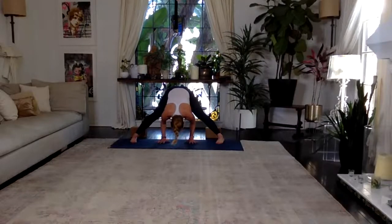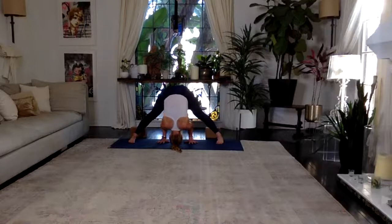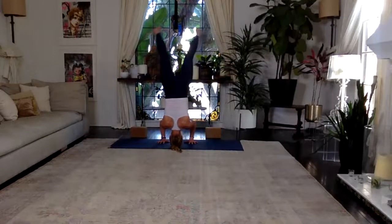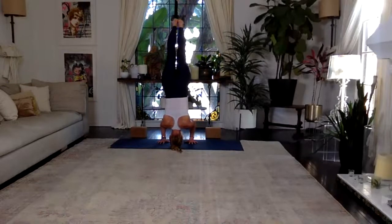So wherever you are, just honor that. And we're going to go for 3 to 5 cycles of breath. If you want to take child's pose, you can. That's it. Keep squeezing the elbows in if you're in tripod headstand.